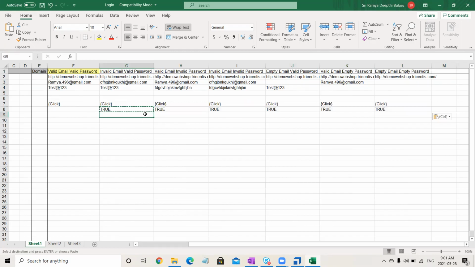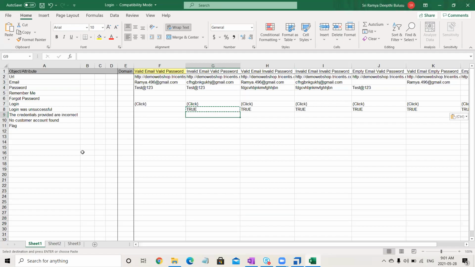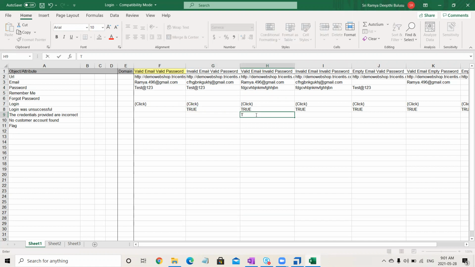And this one is the credentials provided are incorrect. You will get it for this and this. No customer account found.